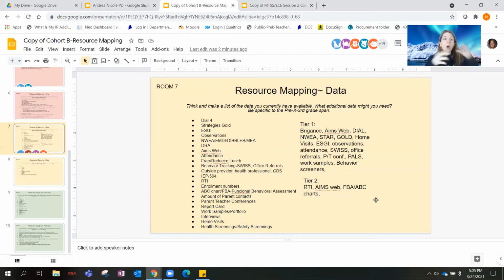So instead of having all the data in one bucket, I picture like a toy box, right? When you're looking for that one thing, like the peach crayon, and you're peeling around and you can't find it, and you can hear all the other crayons move. We're not just looking for screeners that might give us information. We're looking for screeners that match the information that we're looking for. So how we apply those screeners to the need that we've identified is very important.